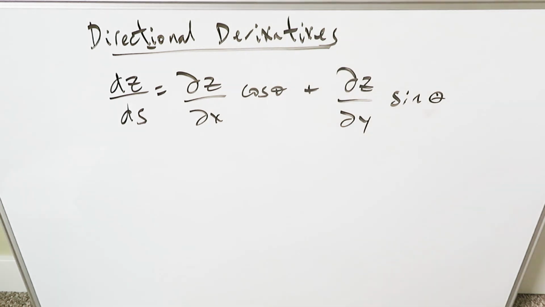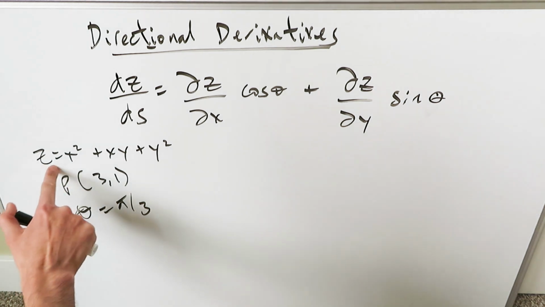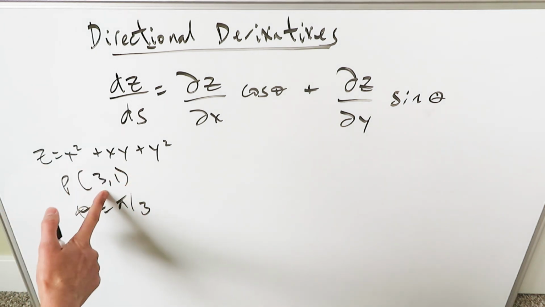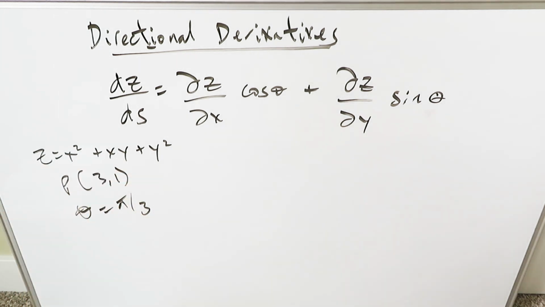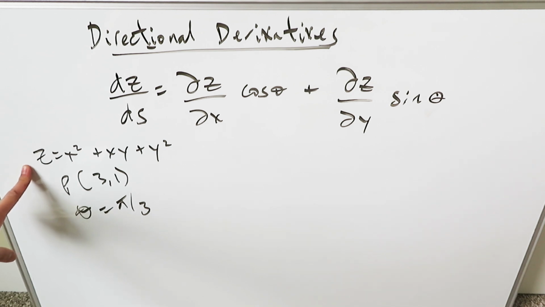This right here is our template we have to utilize. We have an example over here. We have to find the directional derivative of this particular system or equation at a particular point 3, 1 at a particular angle in radians, pi over 3. If you have this particular function and you were to graph it out, it would look like a paraboloid. You can look at it on online software tools, 3-dimensional graphing, x, y, z axis. You will have here a paraboloid.